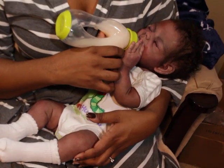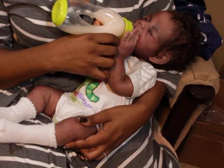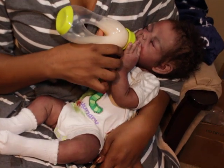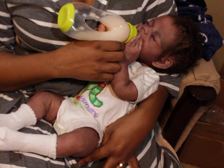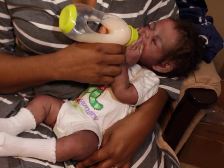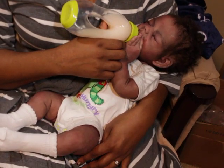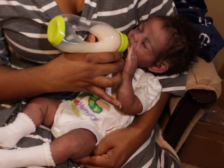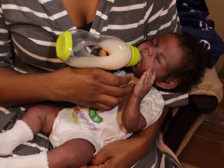My first love has always been reborns, until I started collecting silicone. Once I started collecting silicone, I absolutely love it. If I could have all silicone babies, I would — that's the honest answer. However, I would still always have reborns, because I can do a lot more with them as far as posing, and I'm just a little bit more carefree with them as well.